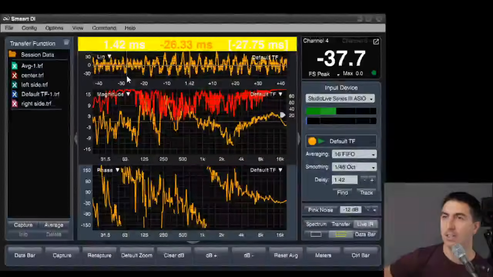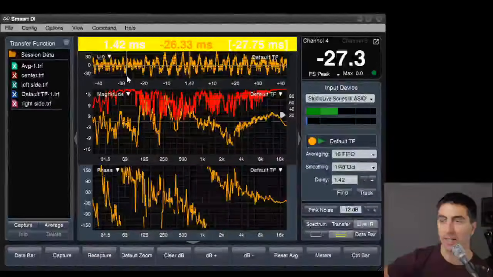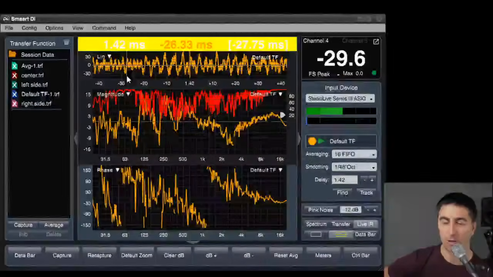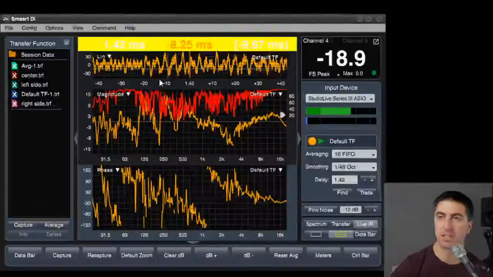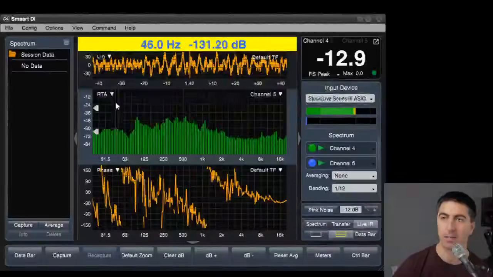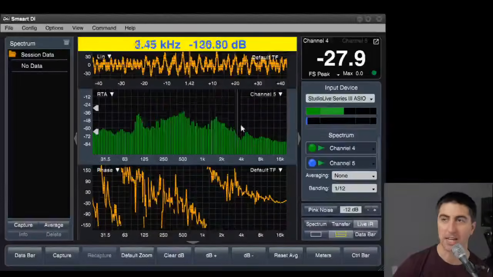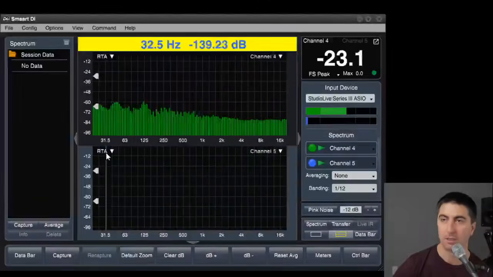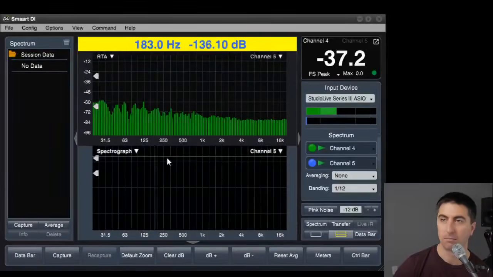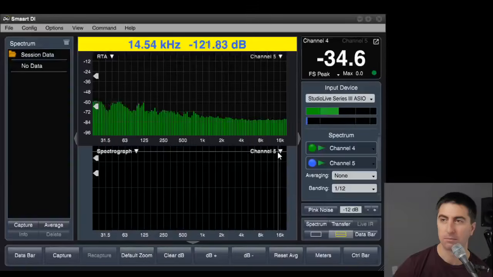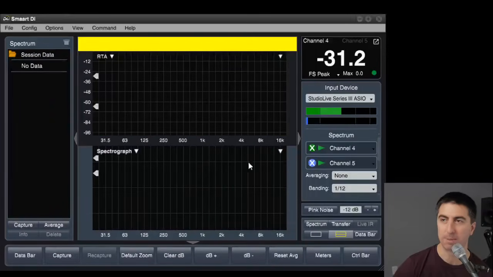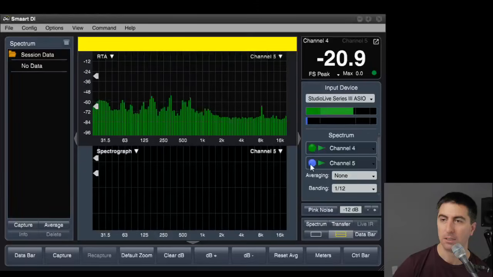Yeah, all right. So this is what Smaart looks like, and it is a bunch of squiggly lines, and it can be really confusing. So what's going on here? Well, let me change it around and see if I can get the RTA to work. There's our RTA. Why is it? I don't know why my spectrograph doesn't want to do that.